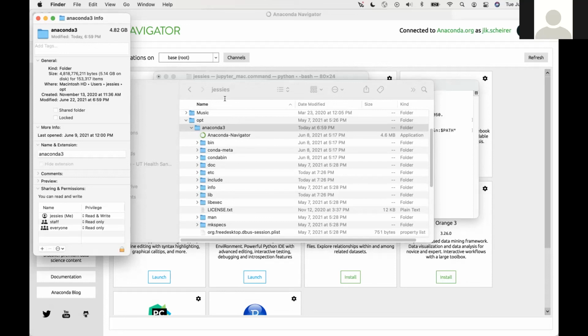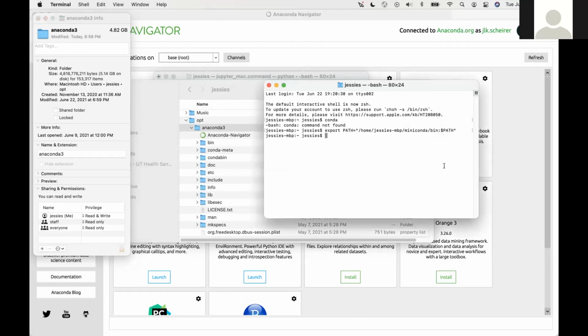But we have to put this in bash RC. Well, no, if you do conda init, it will do that automatically. I a little bit disagree, Henry, because she has Anaconda. When she types conda in the terminal and it says conda command not found, it means the terminal doesn't see that command.